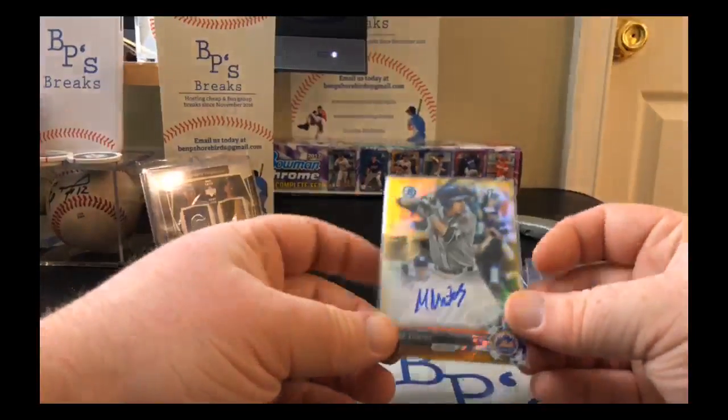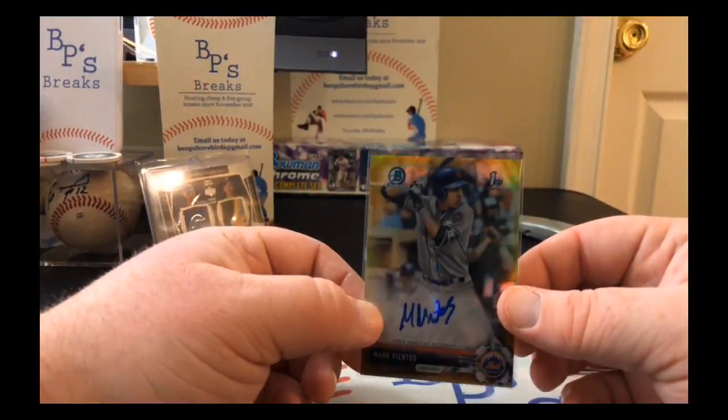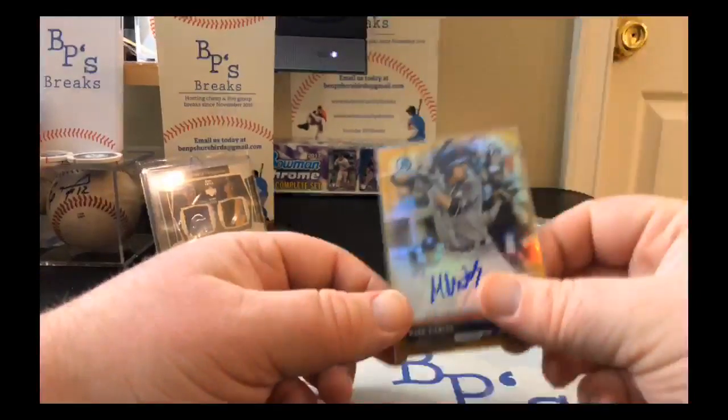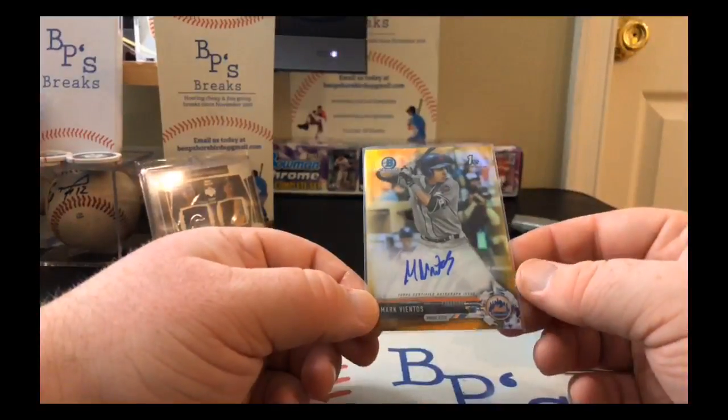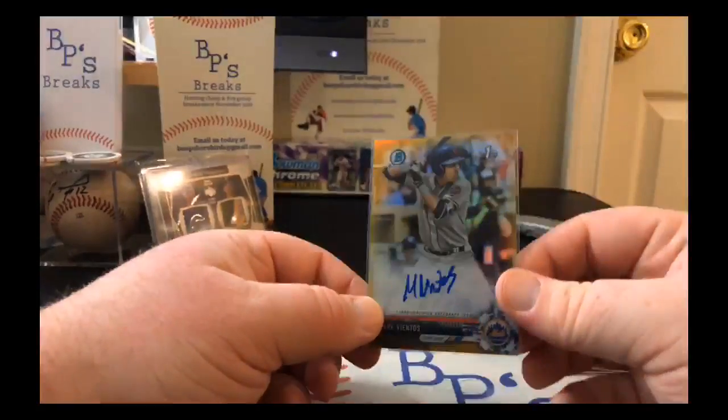And Mark Vientos, gold refractor auto. 50 of 50 on that. So you got an eBay 101. Mark Vientos, 50 out of 50.